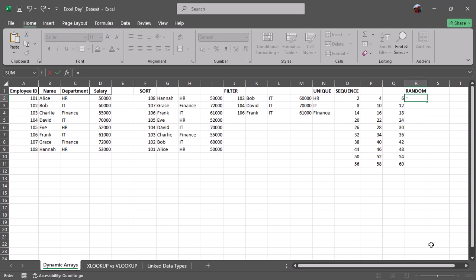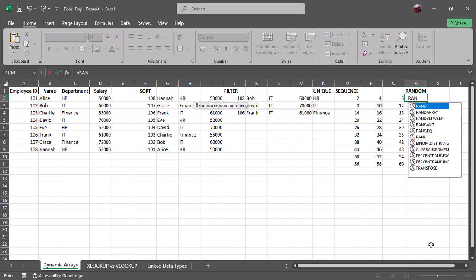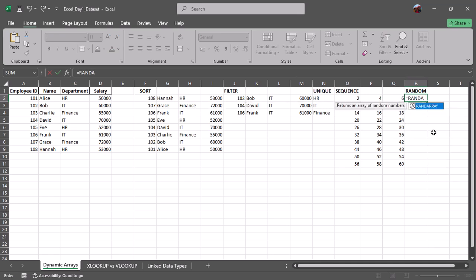The formula goes as the random array, not random array, RANDARRAY. Thereafter, what do you want to do?